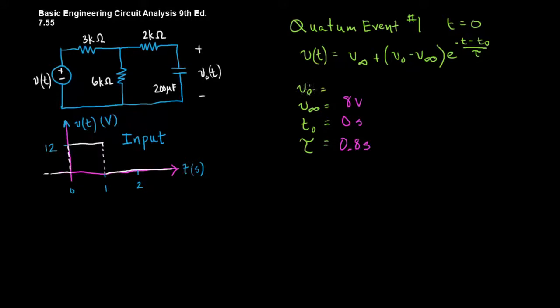What is the voltage at zero? Well, this thing has been connected to zero volts for all time. So no voltage is built up on the capacitor. So it's zero volts. We can now use this information to write our equation. V of t equals 8 minus 8e to the minus 1.25t. And I got minus 1.25 by taking the reciprocal of tau.